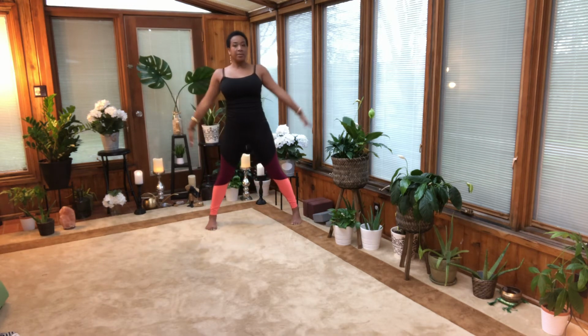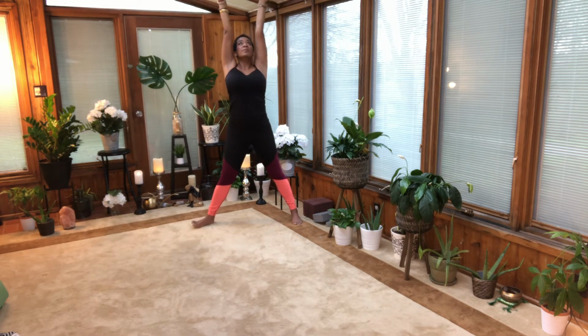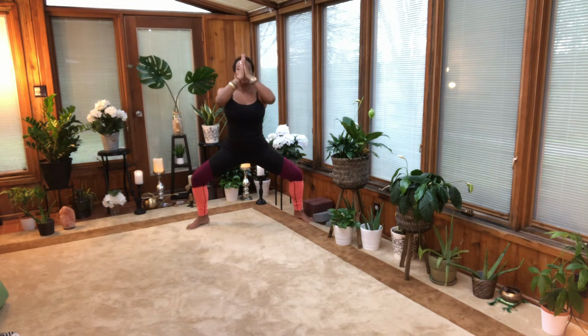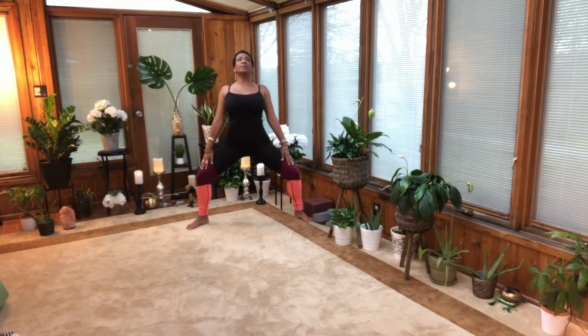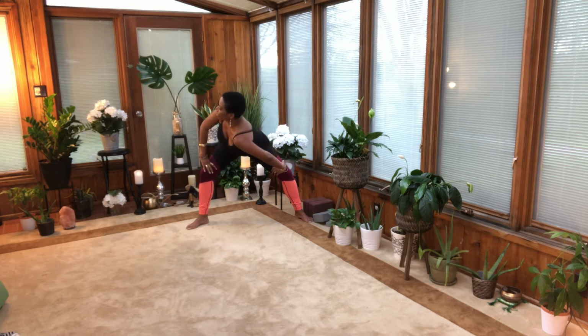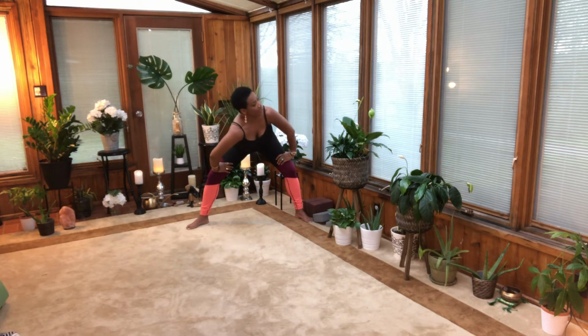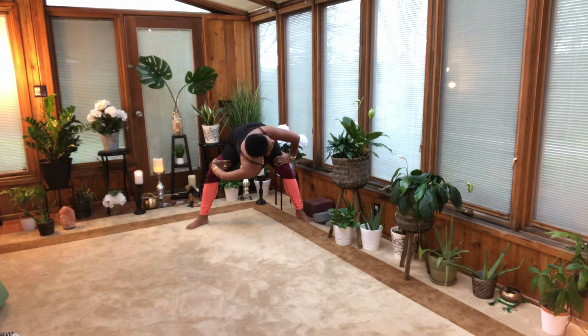Inhale, step to the left, palms come up above you. Exhale, hands down as you come into goddess squat. Inhale, palms to your knees, lift through the chest. Exhale, left shoulder over, look to the right. Inhale, come back to center. And over to the left with your right shoulder.